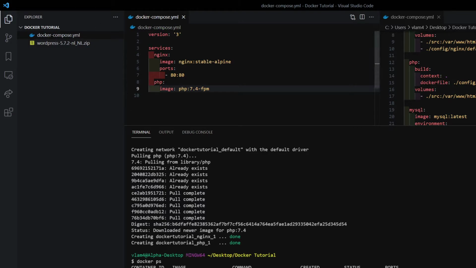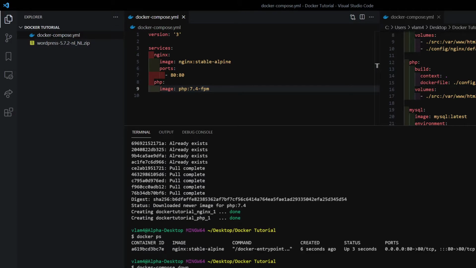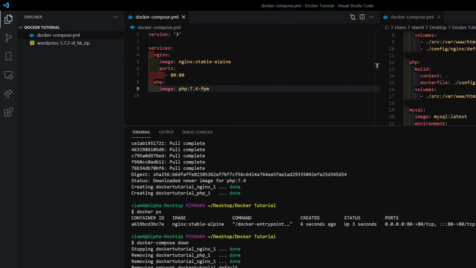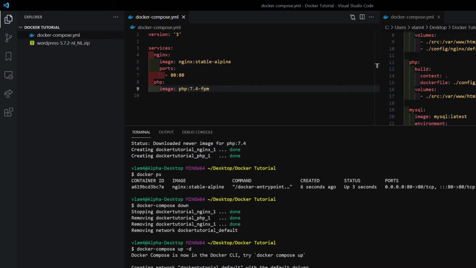So all you have to do if you change versions or anything is stop the containers and start the containers. That should be it. It doesn't even tell you that it's done anything, but let me check if it's on. And it's on. So the FPM, I haven't really looked into it, but I think it just means that it stays on. It doesn't really look for any commands. It just stays on as a kind of a server.